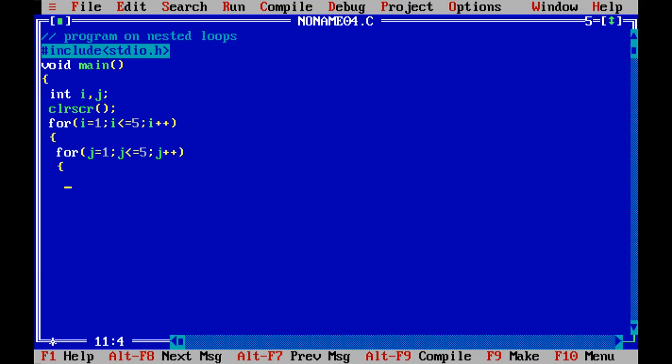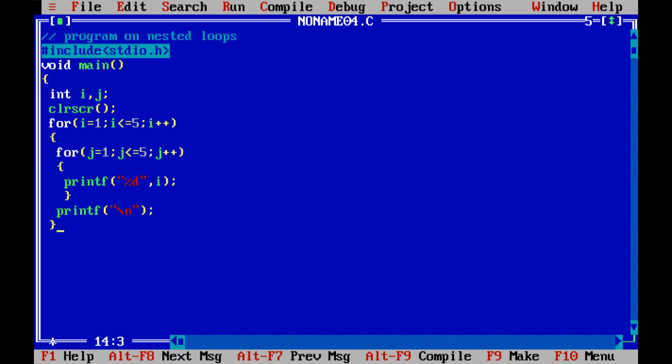Here I am writing a statement printf("%d", i). Then closing this loop, printf("\n") for printing a new line, and I am closing this.